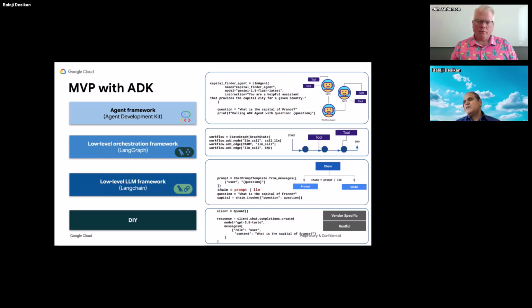And then you can put it on any platform you want, any hyperscaler you want. This is an ideal development kit, getting a lot of traction in the field. A lot of people are using it now to build and deploy their multi-agent systems. So with that, we are picking the ADK.